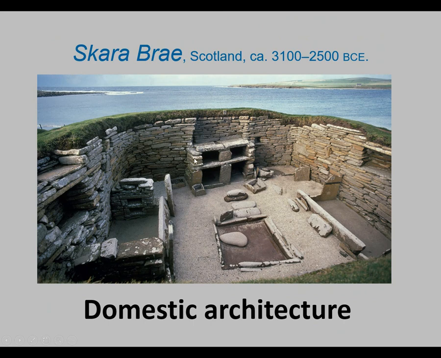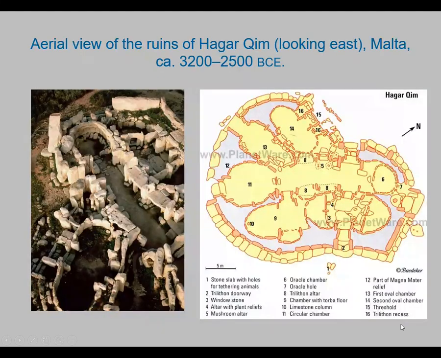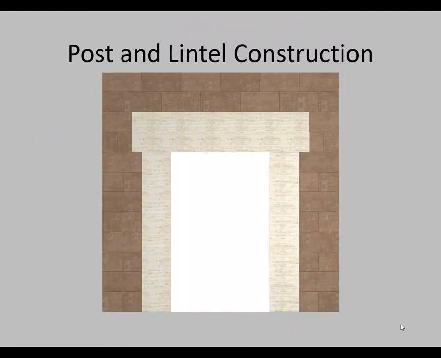And I showed you this at the passage where everything. So whenever you have stones that are vertical and they hold up a horizontal, and it doesn't have to be stone, it could be wood, obviously, we call this type of construction post and lintel. The posts are the verticals, and the lintel is the element that spans overhead. And just so you know, we still use post and lintel. We stole it right from Neolithic man.